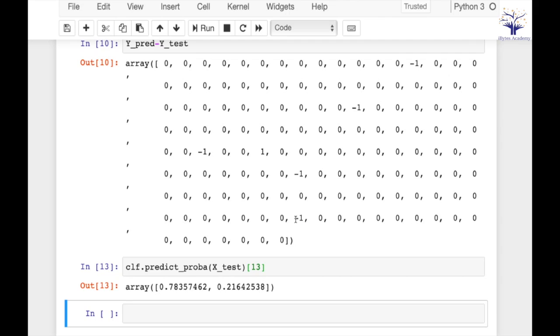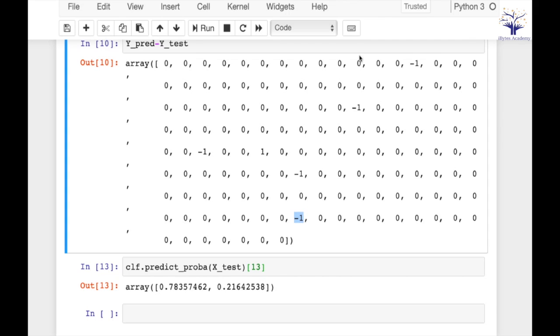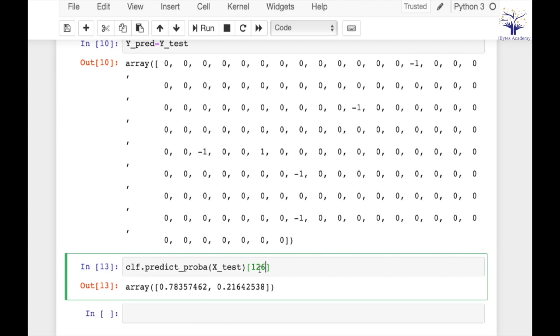Similarly, if I look at this point, so there are 17 in one line, 1, 2, 3, 4, 5, 6, 7, 17 into 7, 119. 8th point, and so this is 127th, which means it is index 126. So if I look again, it is not very confidently saying that it belongs to class 0 or it belongs to class 1, right? So it's just 64% sure that it belongs to class 0, right? So we are fine with this.